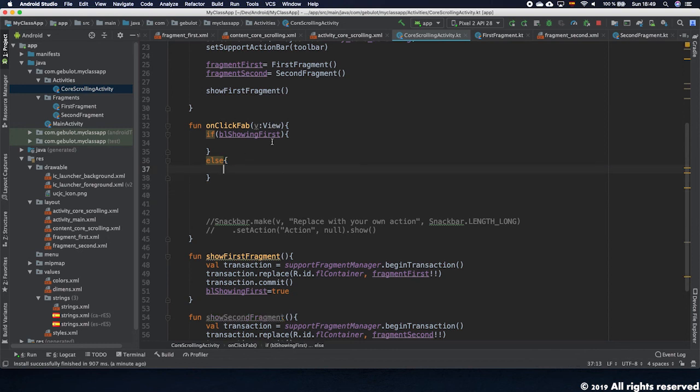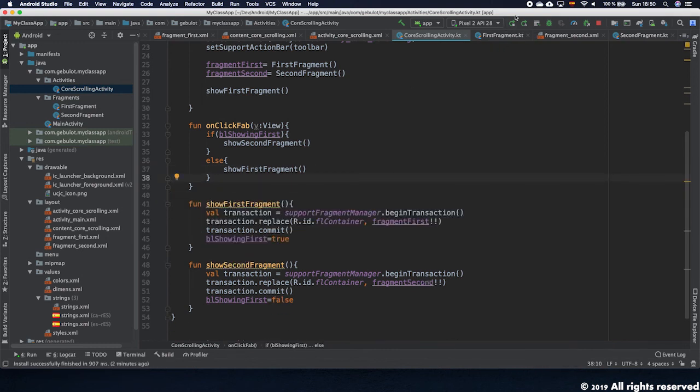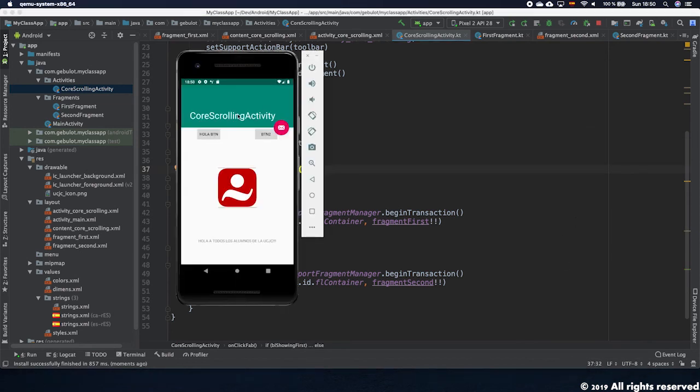If it's showing the first, then we execute show the second. And if it's not showing the first, we are telling him to show the first. That is how, using this variable as a support, we are capable of changing the fragments each time we press the button.